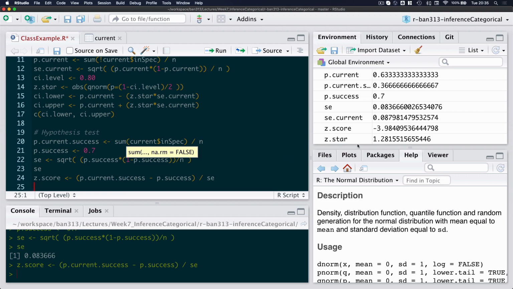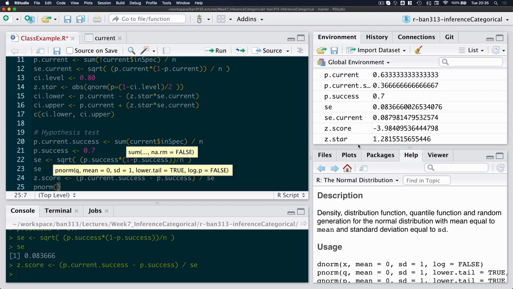Now, in order to calculate the probability associated with this value, we use the function pnorm, which we introduced in a previous lecture on the introduction to probability models.